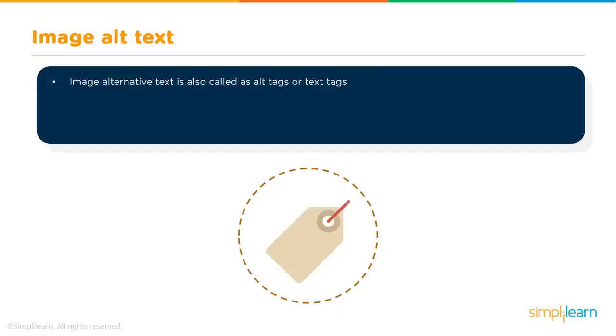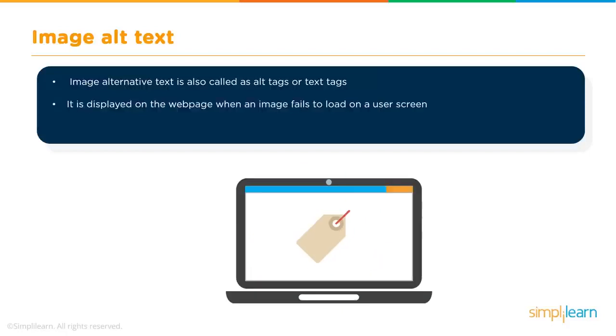So we want to provide some alternate text so that the search engines understand what those images are all about. Again, it gives us an opportunity to communicate with the search engines so that they better understand what the image is all about, to make the page more relevant. Generally, if an image fails to load on a web page and you have an alt tag, then the alt tag is going to show in place of the image not loading.